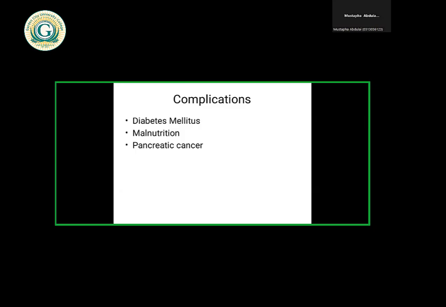In fact, when pancreatitis is left untreated, what even happens? One, there may be diabetes mellitus, like I said. Because when the pancreas is digesting itself, consequentially, you're going to have inadequate production of insulin. When insulin is not being produced, it means blood glucose regulation becomes an issue, so diabetes mellitus. Malnutrition, why? Pancreatic amylase, lipase, and trypsin may not be produced. So digestion of glucose becomes an issue. Final digestion of protein is an issue, as well as final digestion of fatty acids and glycerols.